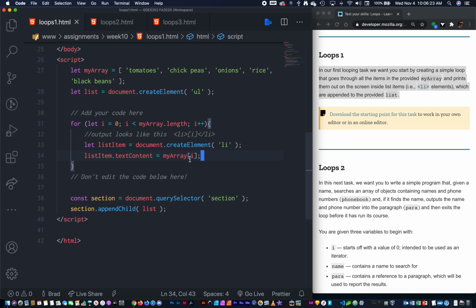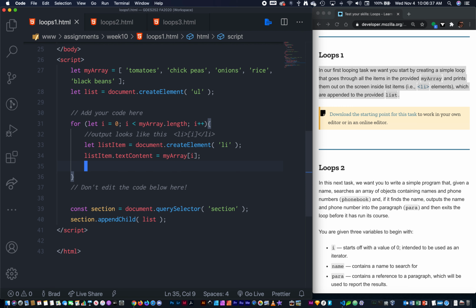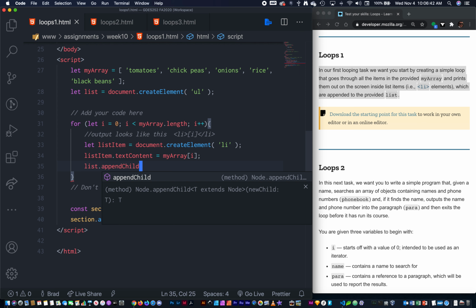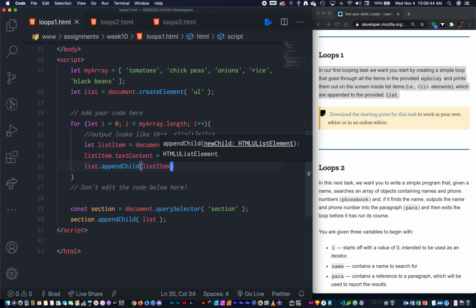And now we want to take that and append the list item to the list each time it runs, which means it's going to take this finished li tag and add it to the existing list. So we want it to say list.appendChild and the list item we just created above. So there's no if-else logic here that is happening. It's simply do this code until you have no more items in the list.